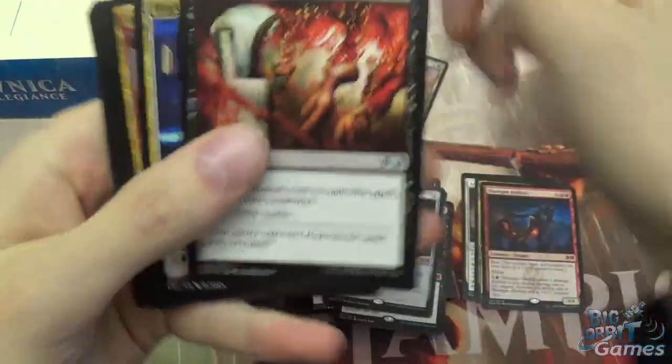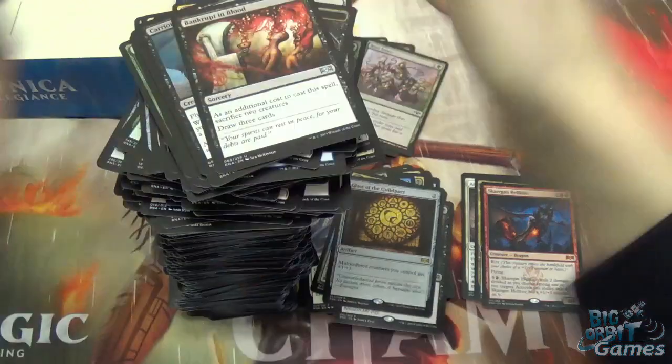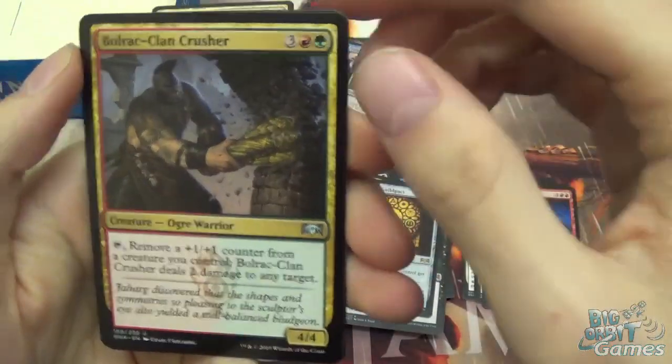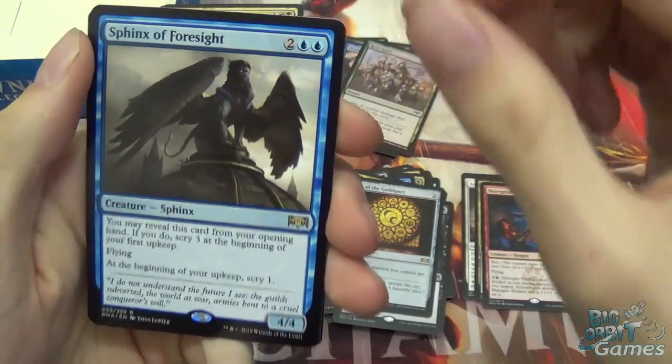And the last pack of the box. Get a Bankrupt in Blood. Oh, that's going to fall over. High Alert, Bolrak Clan Crusher, and Sphinx of Foresight.